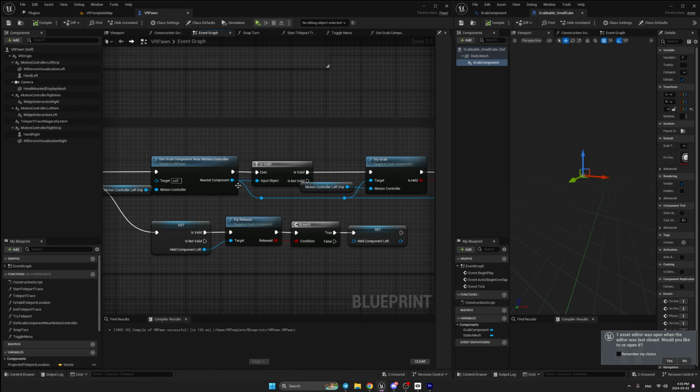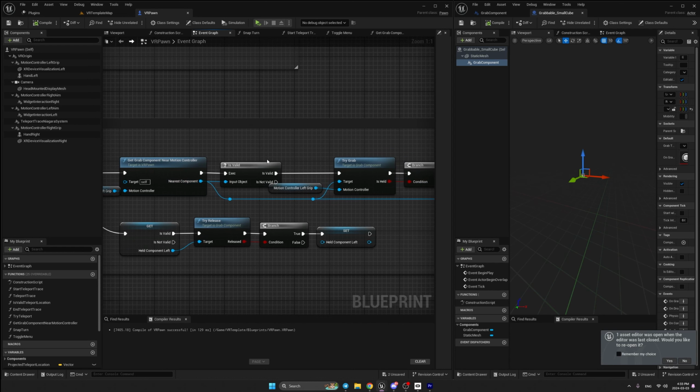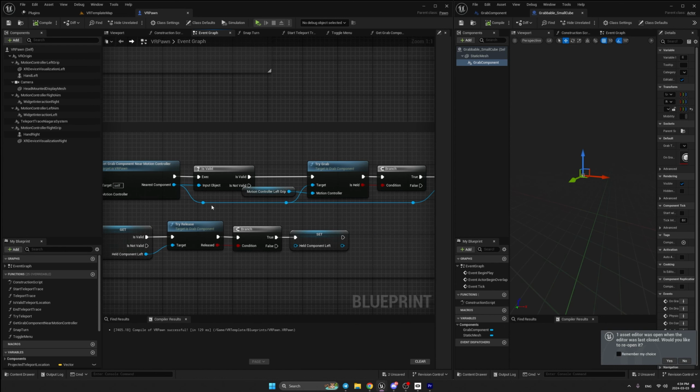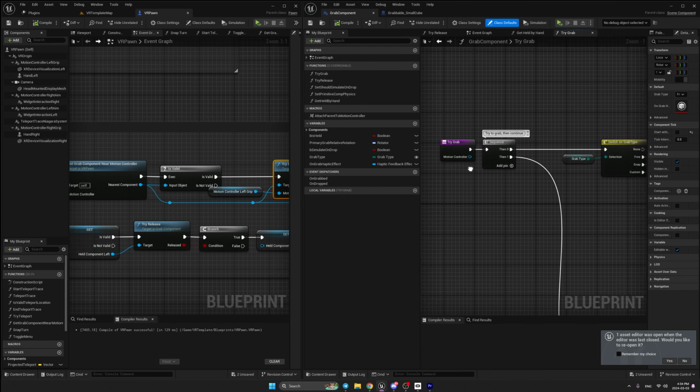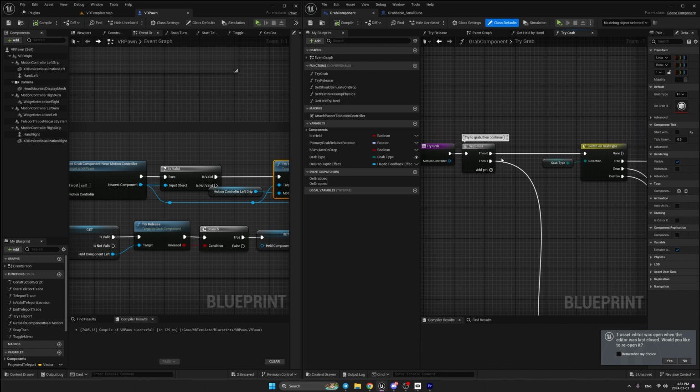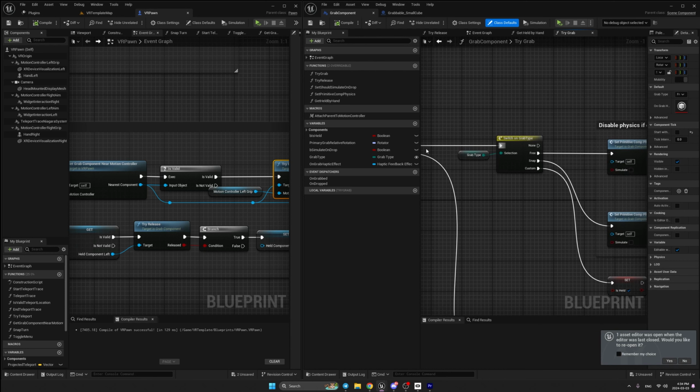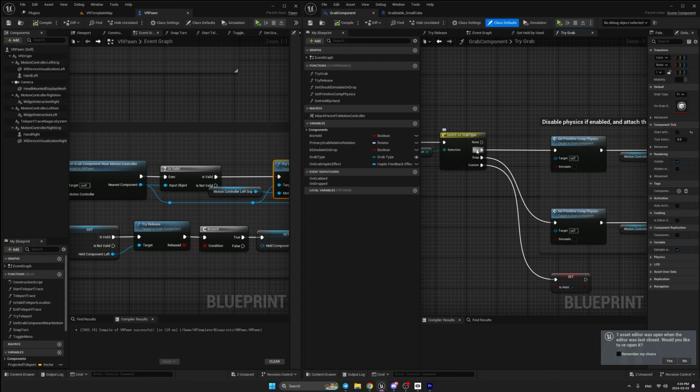Afterwards, we are checking if our nearest grab component is valid, because we want to grab if it's valid, because if we haven't got any grab components, we don't want to do anything with that. After we have accessed our grab component, we are calling its tryGrab function, as you can see here, and we are passing our motion controller left grab reference. So let's go ahead and open our tryGrab function, and in our tryGrab function, we're going through the sequence again. So first we're performing our then 0. So now we have our grab type. So our grab type has 4 different values: none, free, snap, and custom. The ones that we are interested in are free and snap.